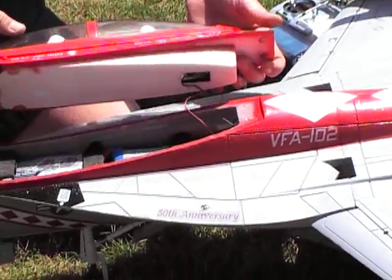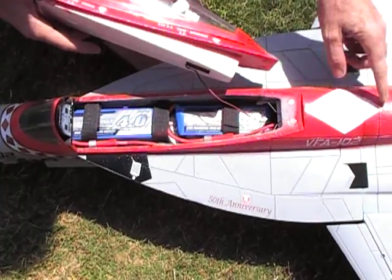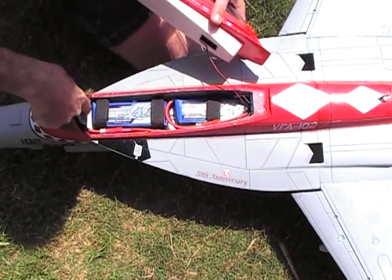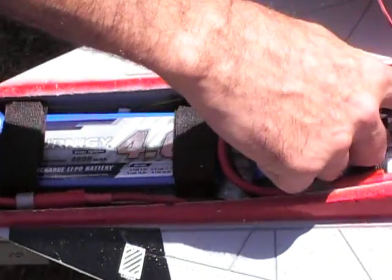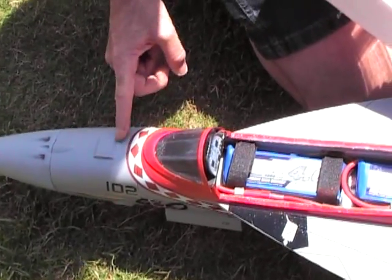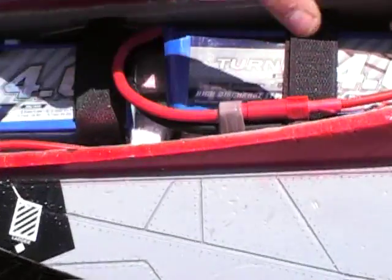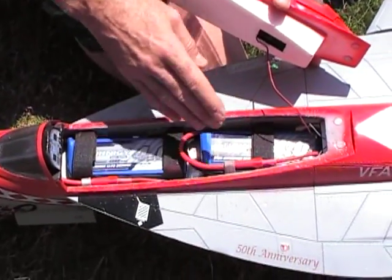2 3S batteries. Here's the battery compartment. Magnet, you can come over and look down inside there. I haven't played around with the CG. The CG is right on the joint where the 2 fuselage halves come together. Pete from Banana Hobby says that he's pretty much balanced his flush with the canopy opening right here, but I'm finding that because of the mods and tail weight I've added, mine was coming out real tail heavy, so I have to shove the batteries further forward. You can move the batteries up to about here in the cockpit, underneath this. And I'm using XT150 connectors instead of their stock setup, where you chain them together with the bullet connectors and then make one bullet connection to complete the 6S series here.